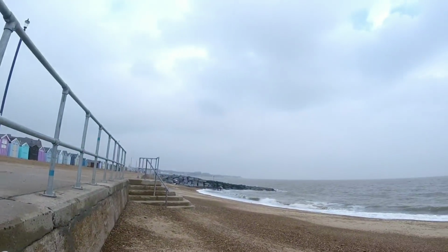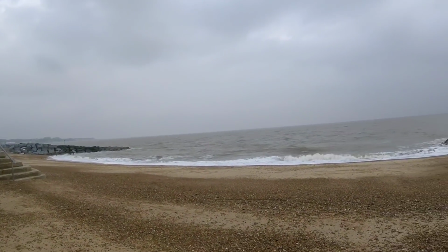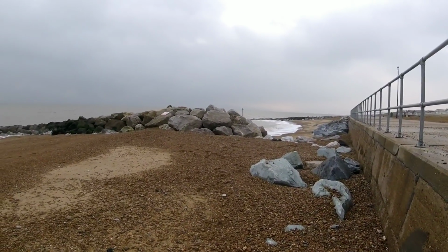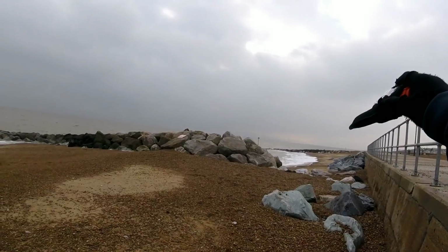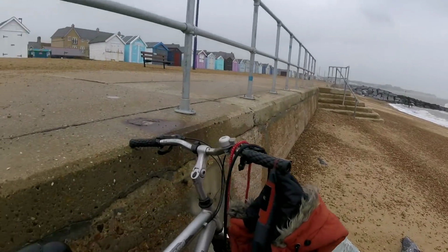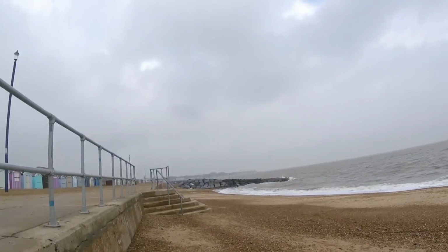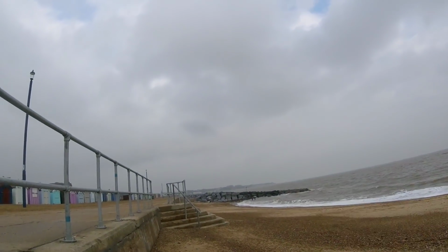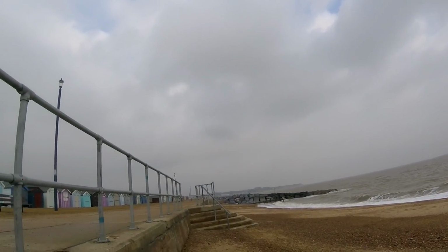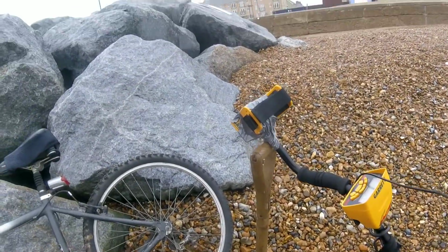Anyway, there's not a lot on this bit, guys. I've done all this area here, a couple of targets, it's all rubbish. So I'm going to move on to maybe I won't move over there, I might get stuck. No, there's steps around the other side, so I'm going to go over there and walk through and do that other section over there, and we'll see what happens. No, I lied. I'm going to go that way, guys. I don't want to go back that way, because I've got to go that way to get home, so I'll head that way and do that next bay up there. Wish me luck. Right, guys, I've moved on to the next bit now.